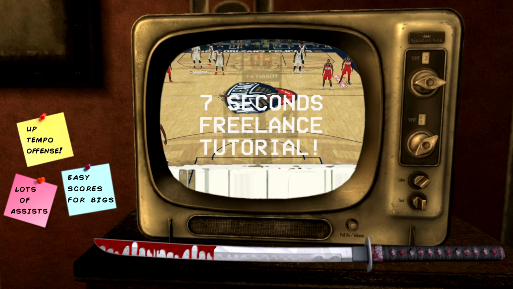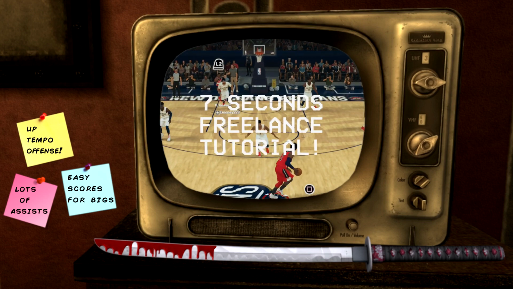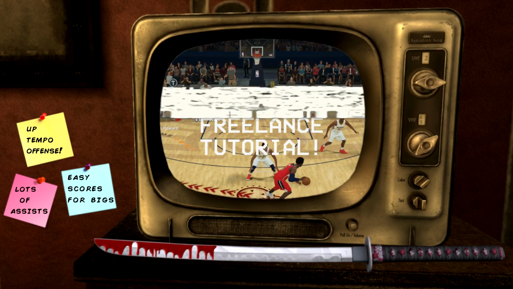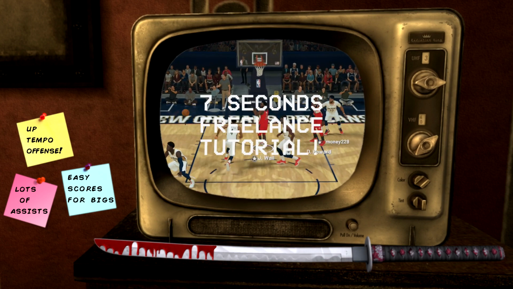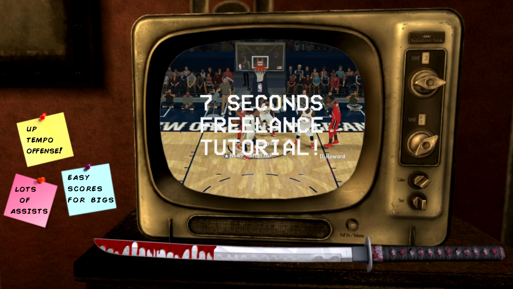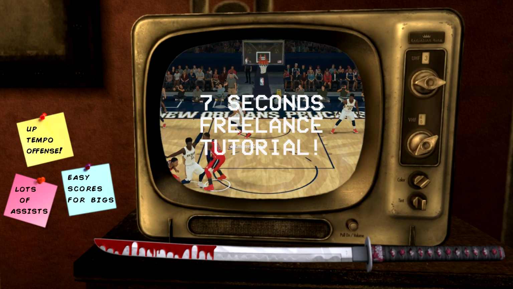The idea is, if you look at the post-it notes on the left-hand side of your screen there, it's an up-tempo offense, so you're going to push in transition as much as you possibly can. It's going to be centered around passing, so you're going to get a lot of assists with your point guard most likely if you're running this offense.